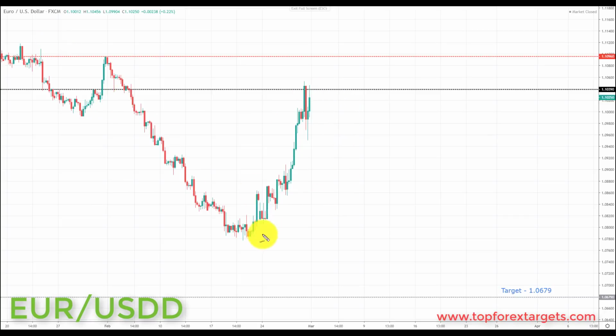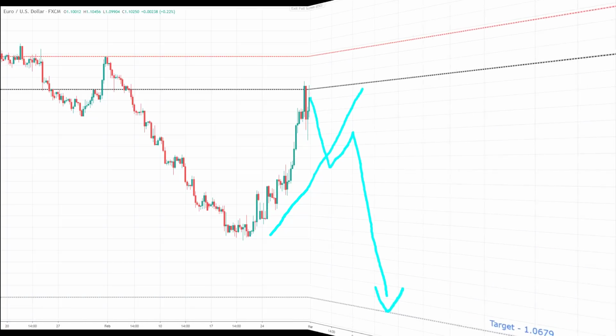Now we've had this deep retracement as well, it gives us a good chance to start to look for setups with better risk reward to the downside at the 1.0679. We'd like to see going into this week, especially as we're sitting at a key area of resistance at the 1.1039, this is going to be a great place next week to start to look for bearish setups in euro dollar. And if we get the right kind of bearish setups in this market, we're going to be looking at initiating shorts down towards the next key of support to the downside and the target set at the 1.0679.